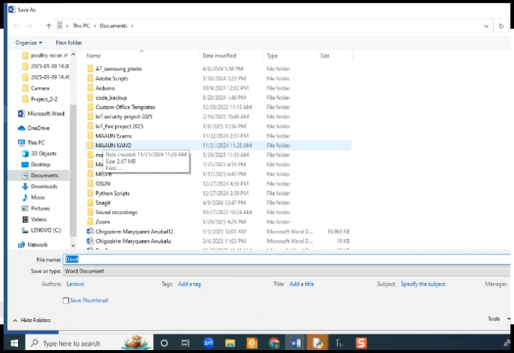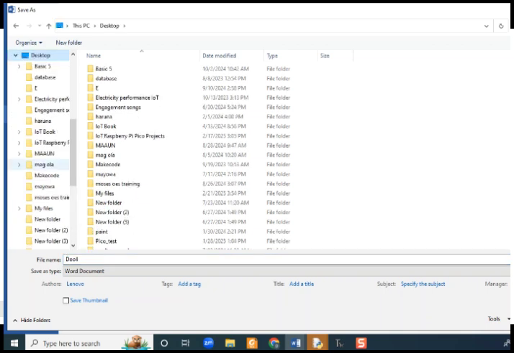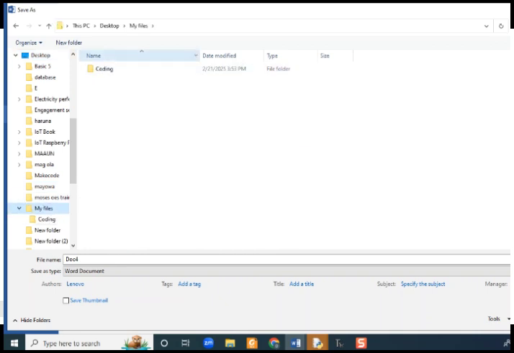Number 3 says, click on the desktop and select the existing folder you created, titled Computer Appreciation, basically. But I think I named mine My Files. And inside My Files, I have also created a folder called Coding. So I saved it in Desktop. You're just going to click on Desktop. After you've clicked on Desktop, you need to look for the folder you created. I've seen it here. It's titled My Files. I'm just going to click on it to open. After you've clicked on it to open, you click on the folder you created inside the existing folder, which is called Coding.